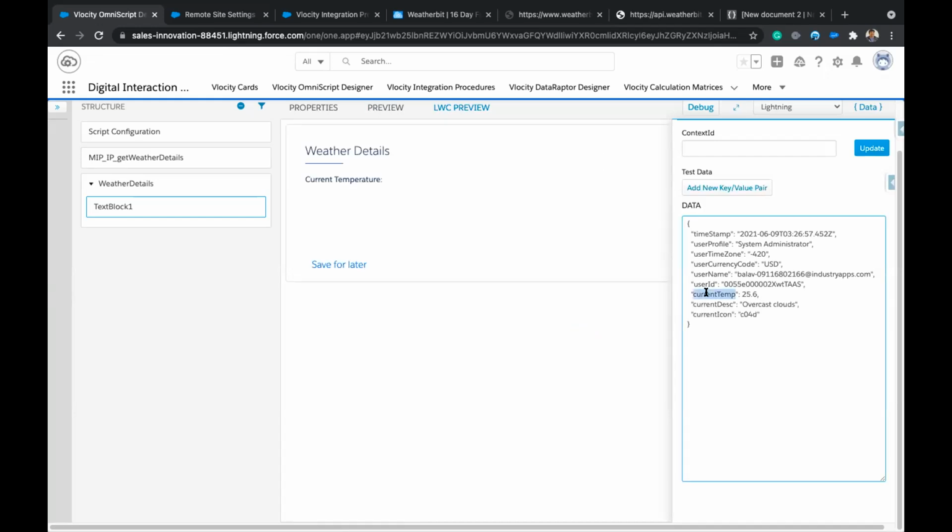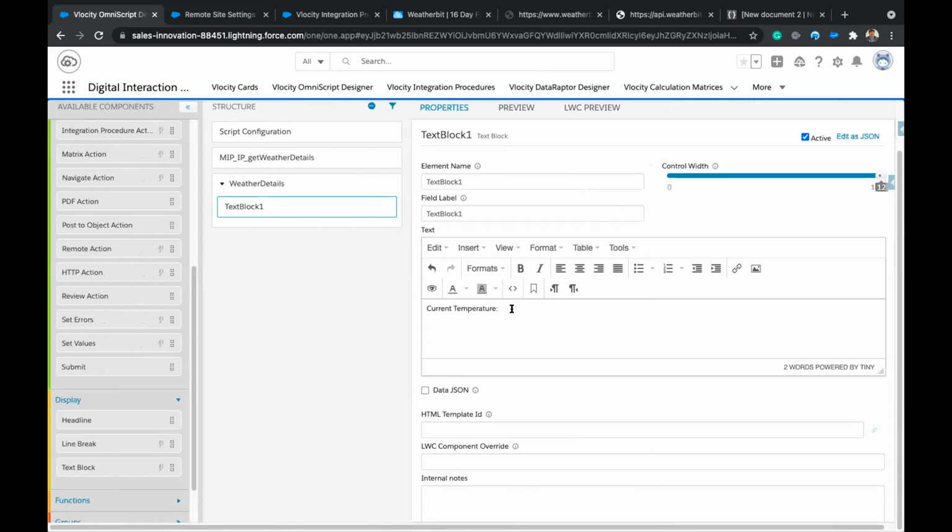So current temperature is 25.6 degrees. I want to make this whole bold. I want to make this red. Then current condition.